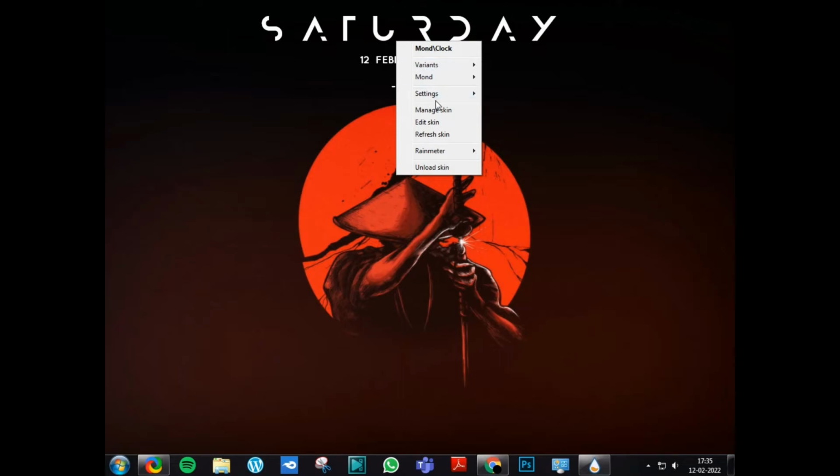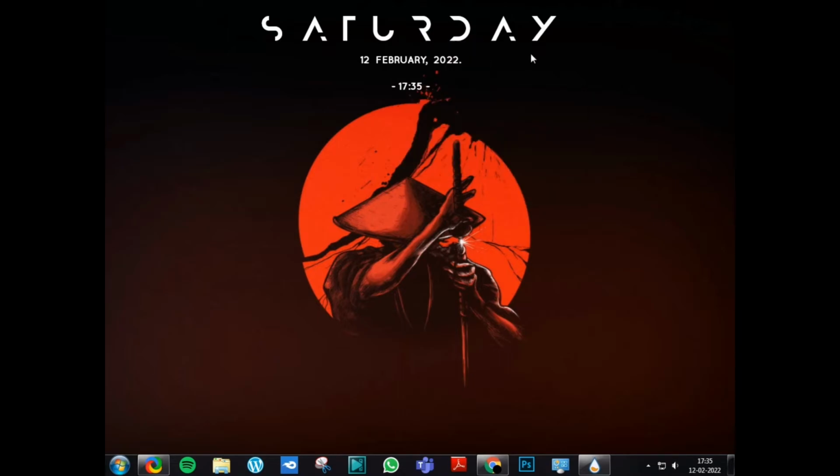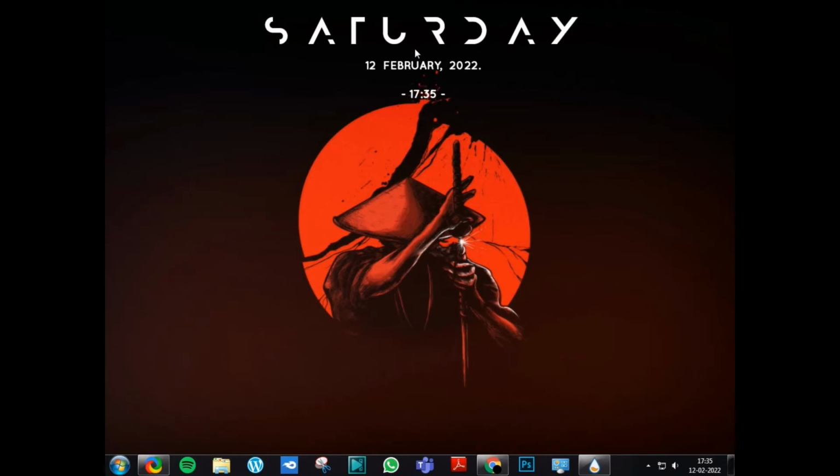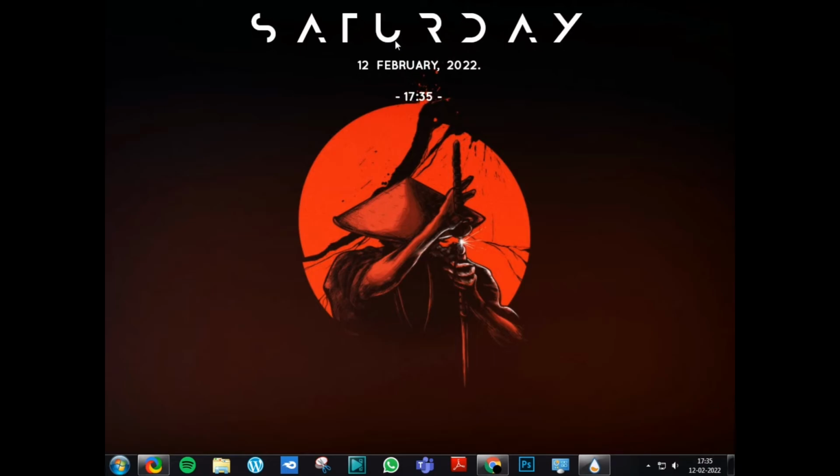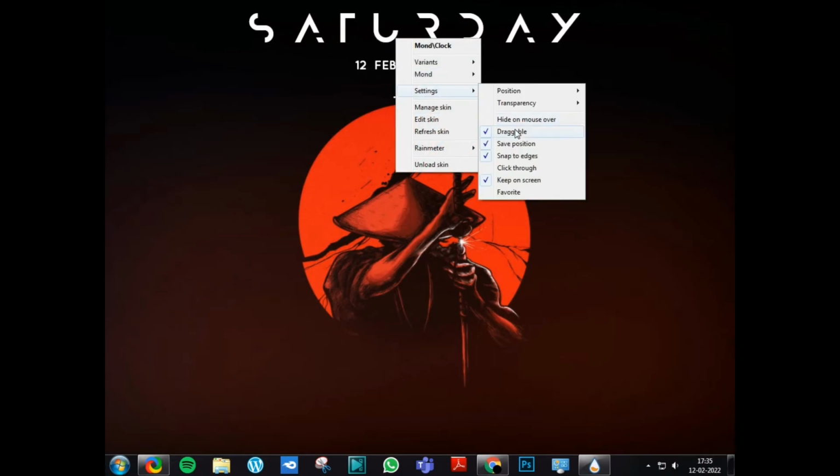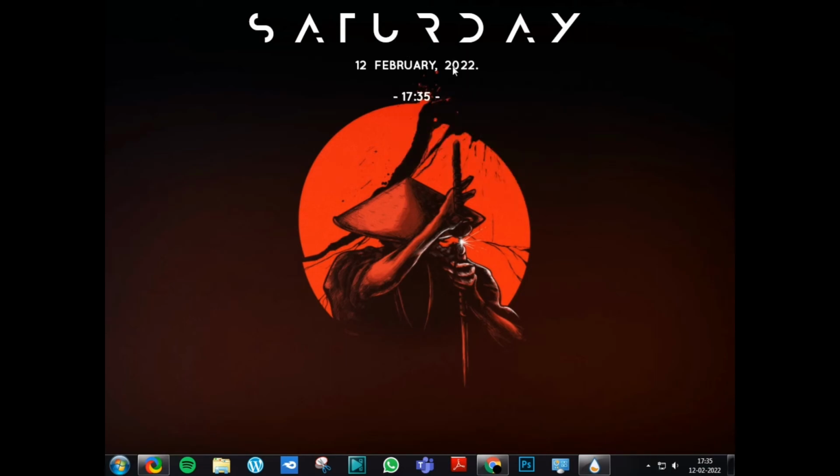Today Saturday it is showing there. You can go in settings and do. First you have to click control and just go to this adjustment, and then you have to click control and just press your dial knob, and its size can be changed. Now I'm switching it to non-draggable so that I don't drag it here and there.